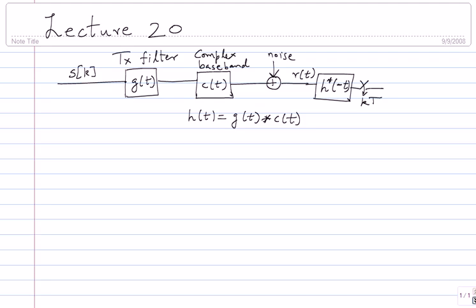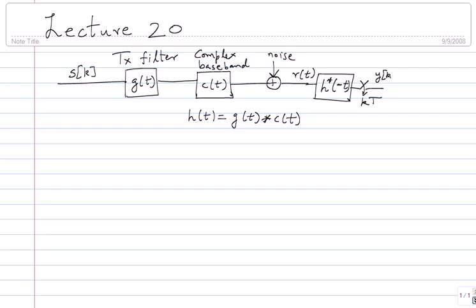Typically, the way I've written it down, it looks like h*(-t), if at all it's implemented in the receiver, is going to be in analog. But you never do things like that. How do you do it? Oversample r(t), sample it at a very high rate, and then do even that filtering by h*(-t) in digital. You never do these things in analog because you can't control the filter shape and all that very easily. So you sample at kT. Of course, once again, there might be a delay to accommodate for various things. So you do that, you get y_k.